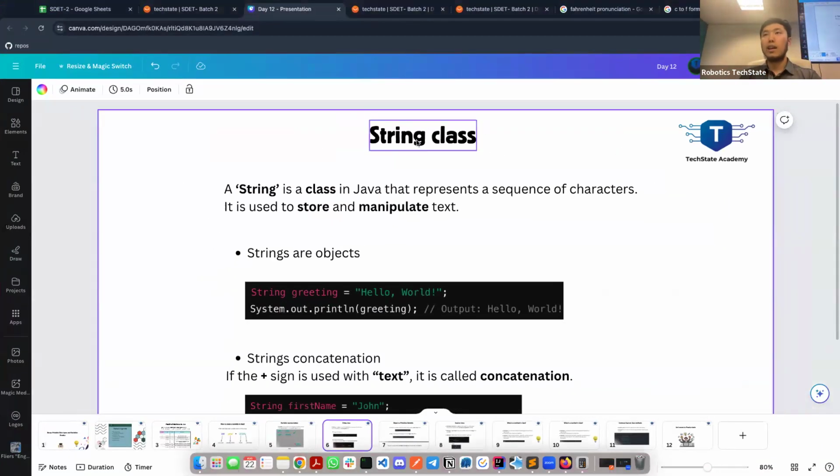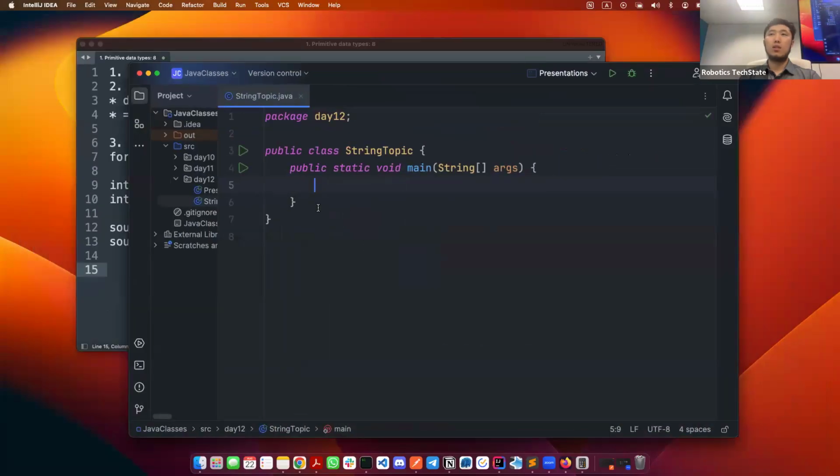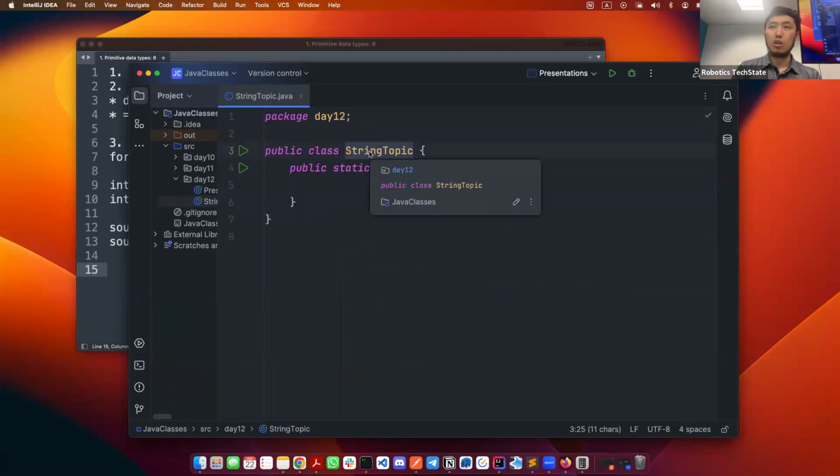Next step, we're going to learn a class called String. What's the name of the class that we are in right now? StringTopic, yeah. And there are other classes, guys. For example, who created this class? Me, right? In your laptop, you also have StringTopic, and it was created by you. So these are classes created by users. We have other classes that were created by Java developers. Do you remember what JDK is?